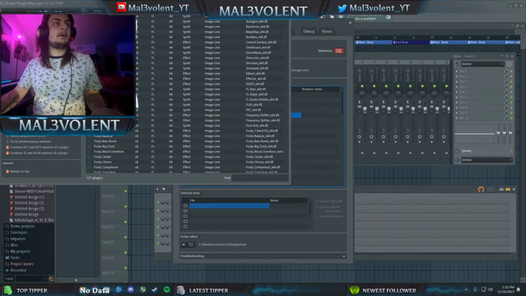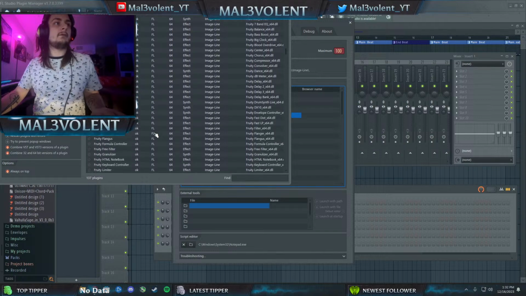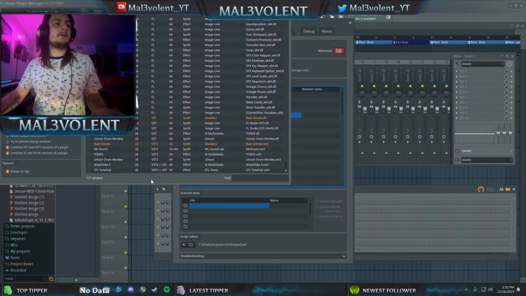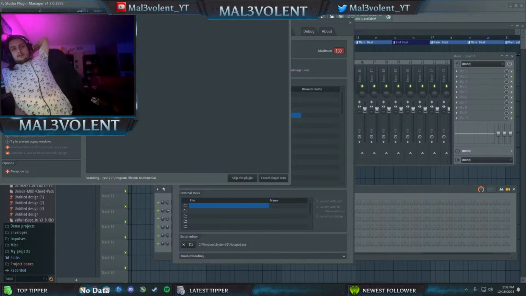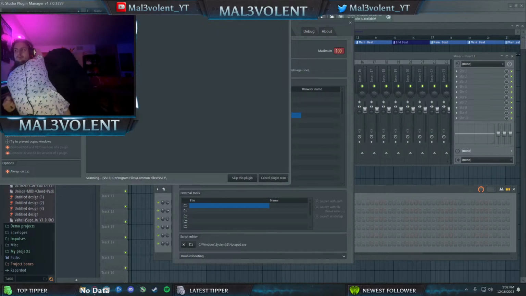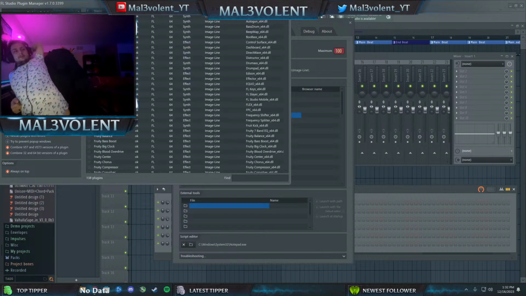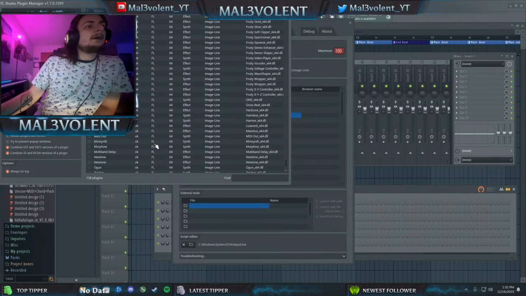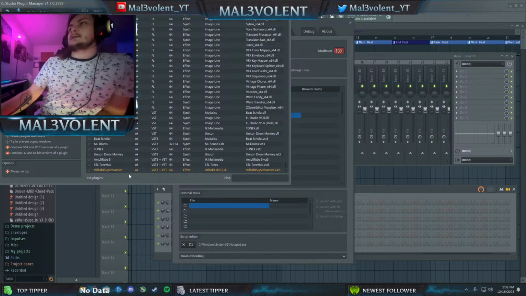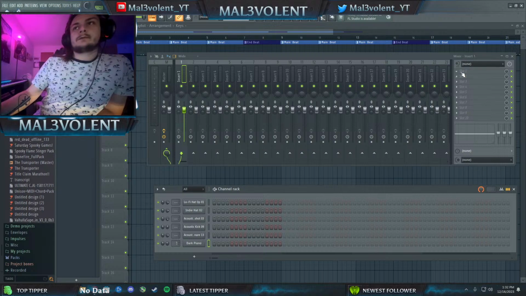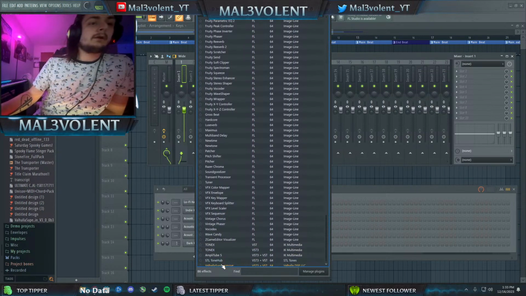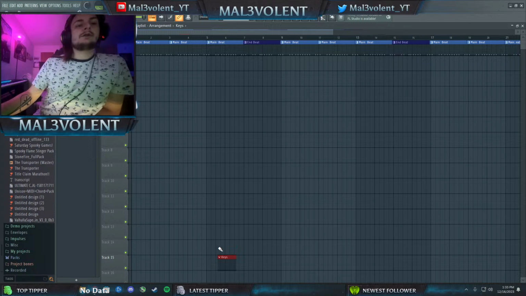Okay. And it should already have where we're keeping a lot of plugins there. Now we just need to find install plugins. And it should just scan through all of your program files that you have. And it might have uploaded it. Yeah, there it is, right there at the bottom. Valhalla Supermassive Reverb. Close it. Go to slot 1. More plugins. If we go all the way down, it should be right there in orange.